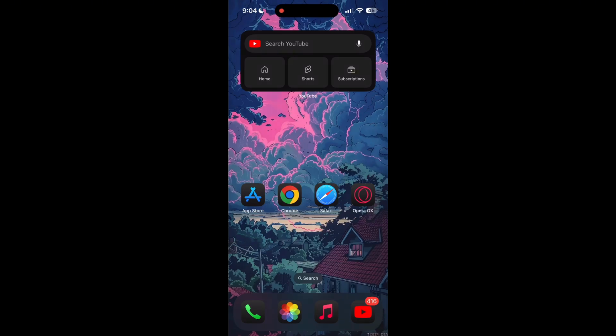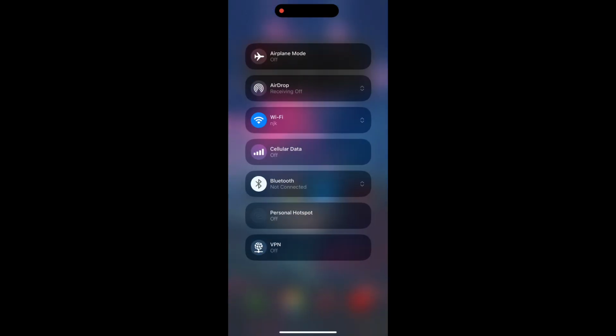In today's video, I am going to show you how to fix login problems with your Ooma account. If you are having trouble logging into your account, here are some fixes you can try. The first thing to do is to check that you have a stable internet connection, either through Wi-Fi or cellular data. Then try logging in again. Also make sure that you are typing your information correctly.